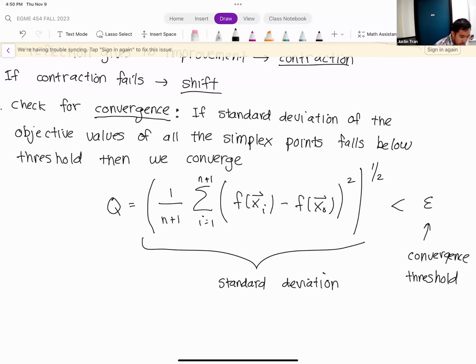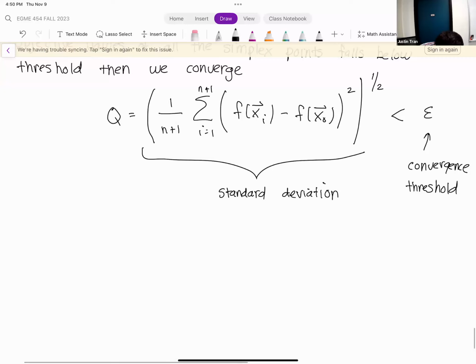Let me give you an example problem. Actually, let me write out the objective function before we jump into the code. Let's minimize the following, and we're going to use Nelder-Mead.